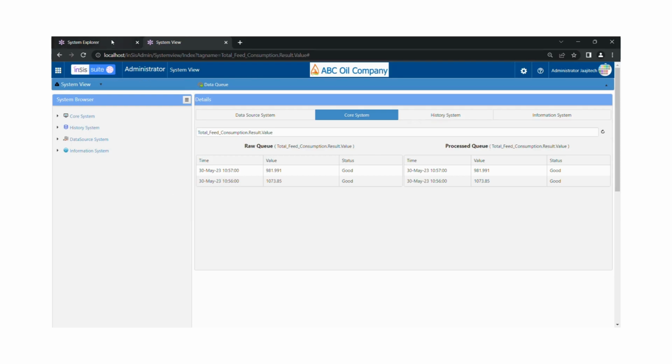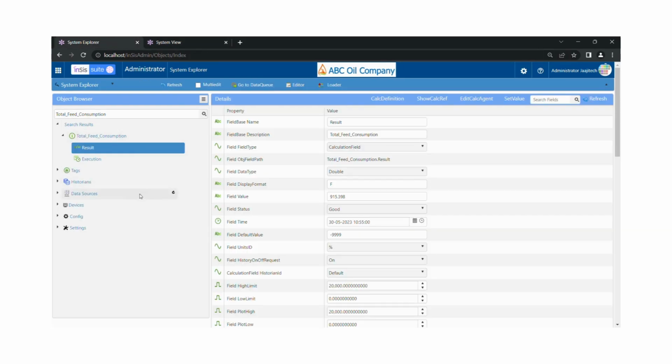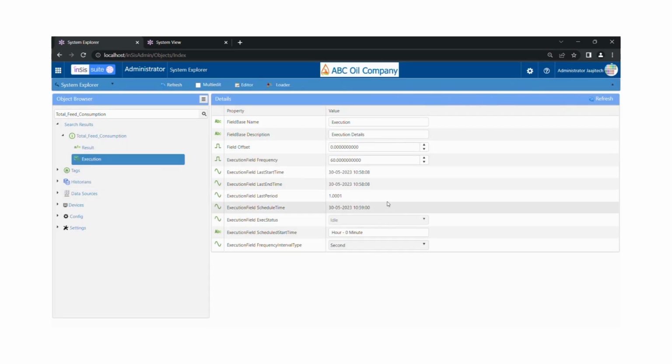Now get back to the tag and click on the execution. Here we can change the field B's description and also here we can give the execution field frequency. While giving the execution field frequency, we have to mention the execution field frequency interval type.